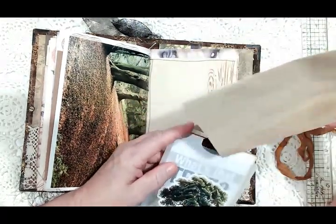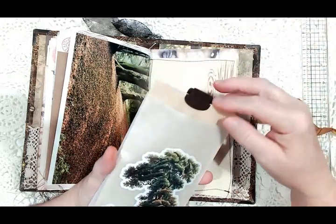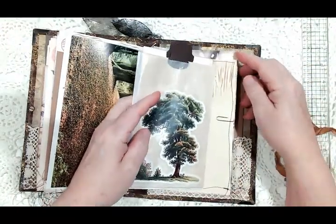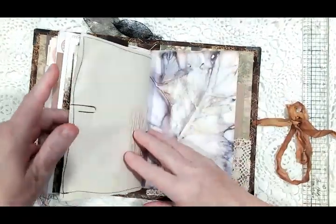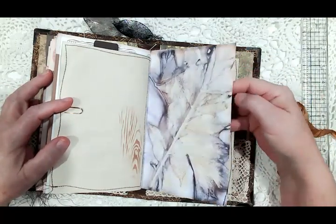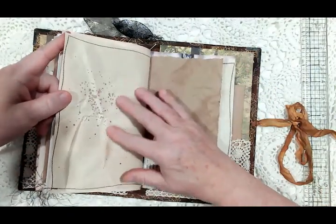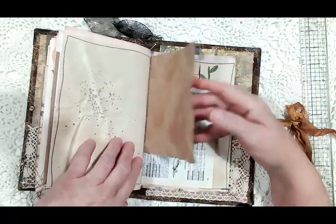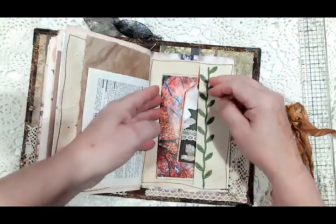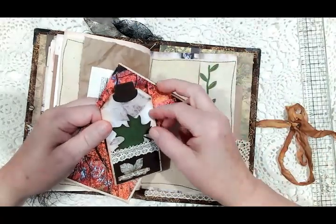On the outside of the glassine bag I added a gorgeous tree sticker or stencil — just gorgeous. Then another journaling page with stenciling, gorgeous echo-dyed paper from the collection, another page from the collection, some splattered coffee-stained paper, the other half of that packaging paper, the other half of the French dictionary, and another pocket with vine lace and another tag. This leaf is also loose — it can be used somewhere in the journal.